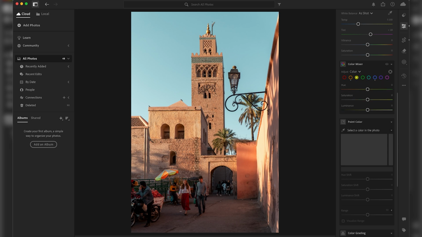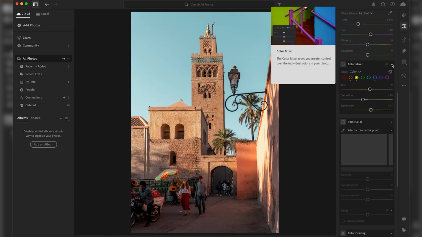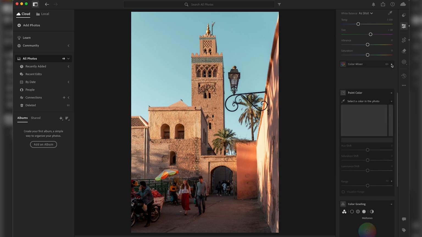So the green is really tricky because sometimes we think it's green, but it's actually yellow. So that's why you can see I go a bit crazy at first, try out and see what colors change. And if not, I just use another color. So for the yellow, it's gonna be tricky here because it affects the walls, but also the trees. So I can't go too crazy with that. For the colors, I think that's it.